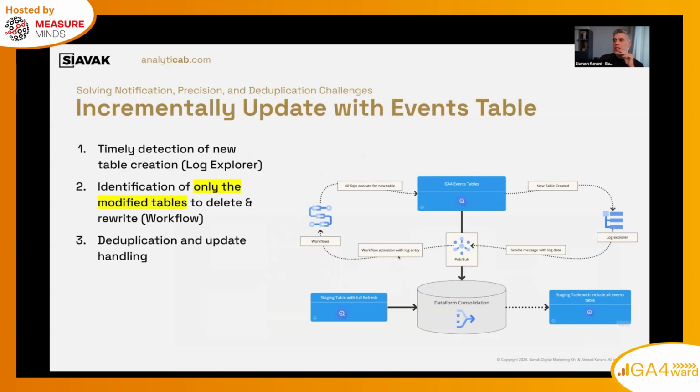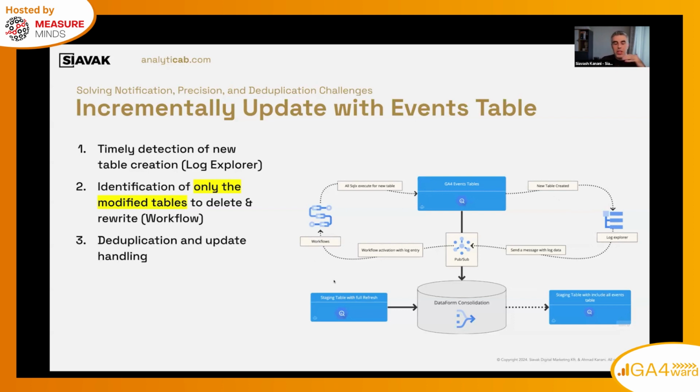When we extract all of those, this is the event tables. We had to create a way, for cost efficiency really, to only detect and replace the tables that actually changed their data. So with the Log Explorer in Google Cloud, we can know and we can trigger when a new table is created, okay? And we can send the data to Pub/Sub, which then processes the log entry, looks at the table, which one was changed, which kind of data was entered, and only finds the table of the date that was modified and reprocesses that within Workflows to append to our tables that we have at the end.